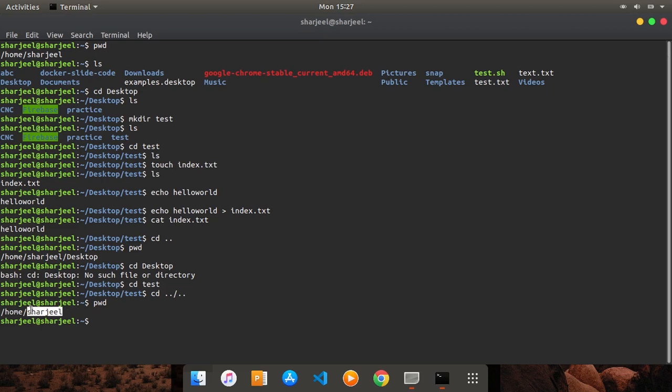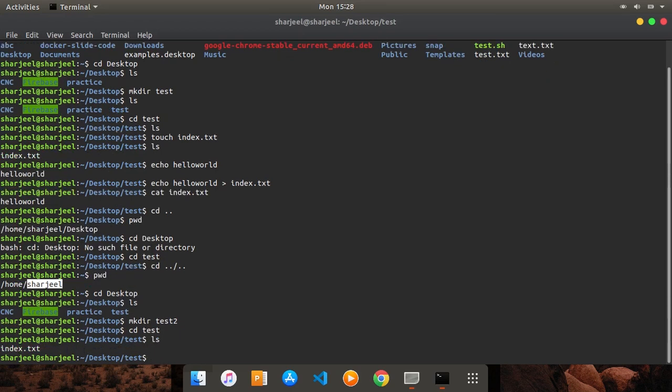Now we can do a lot of things. I can use copy, I can use move, I can use delete. Suppose first of all I need to copy my index file into another directory. So first I'm going to go to the desktop folder. Right now I'm in the desktop folder. I press ls, which shows the list. Now I'm going to make another directory, test2. Make directory test2, press enter, and go to this directory.